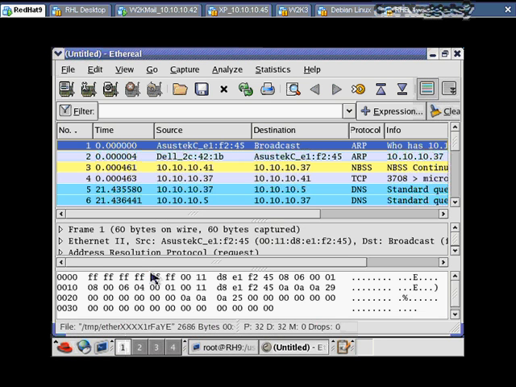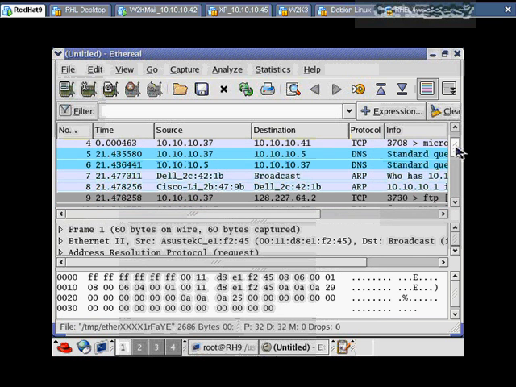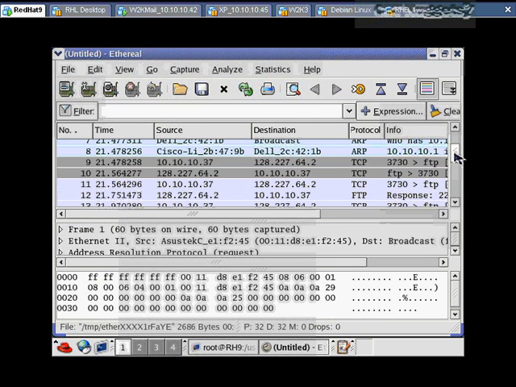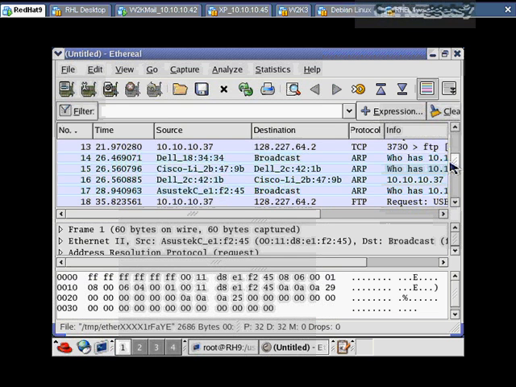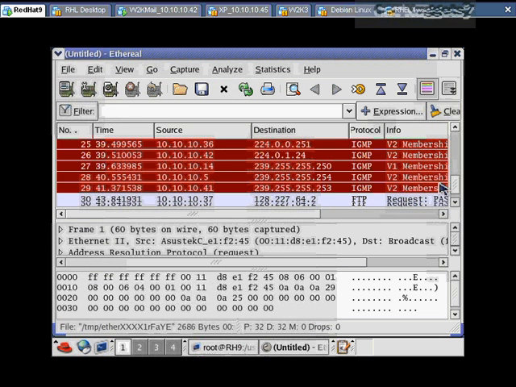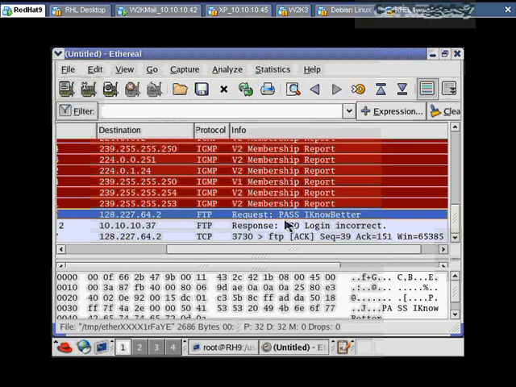Now, with using Ethereal, what we're able to do is to pick out that particular transaction and see what was going on. Here I was connecting to that FTP server. We saw a DNS query for that. That's what was going on here. And we got an answer back from our DNS server. And then as we made a connection to that specific host, let's go ahead and see what kind of traffic we were receiving back from it. And as we scroll down to the bottom here, we see that we did have an FTP transaction going on there. And look over here to the right. Request password, I know better. That was the password that I typed in.